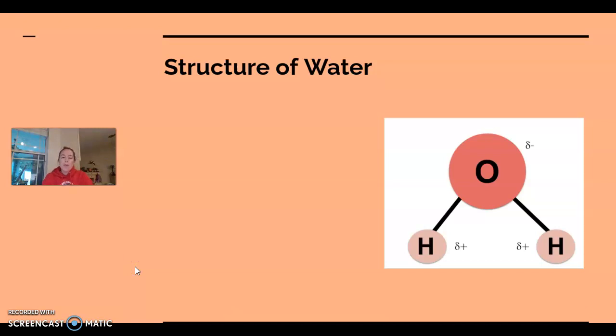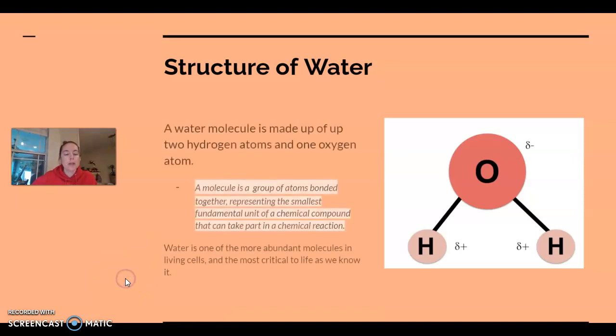The first thing I want to talk about is the structure of water, and it's important to know that before going into hydrophobic and hydrophilic and the difference. A water molecule is made up of two hydrogen atoms and one oxygen atom. And if you don't know what a molecule is, it's a group of atoms bonded together representing the smallest fundamental unit of a chemical compound that can take part in a chemical reaction.